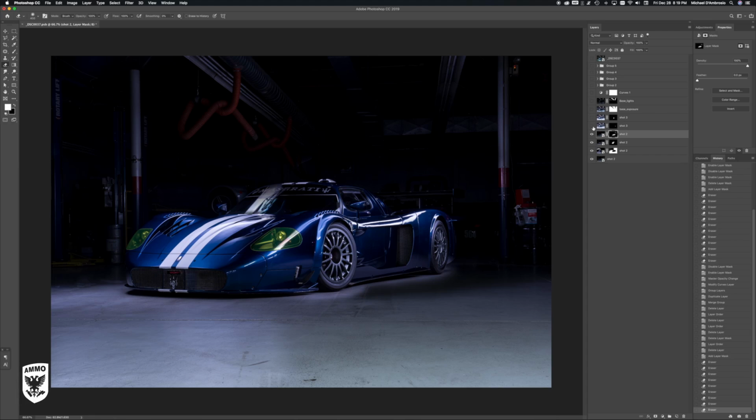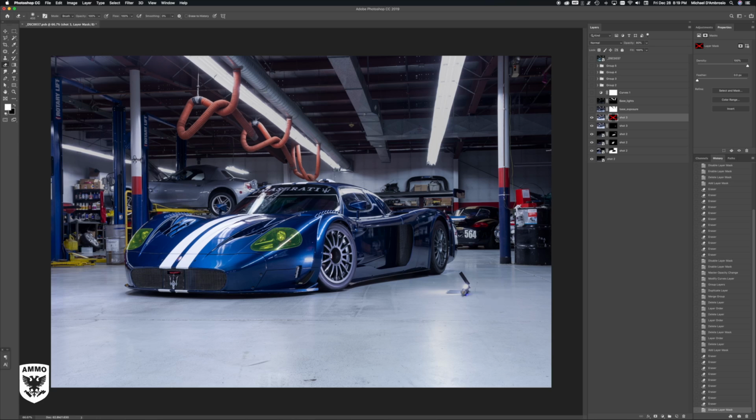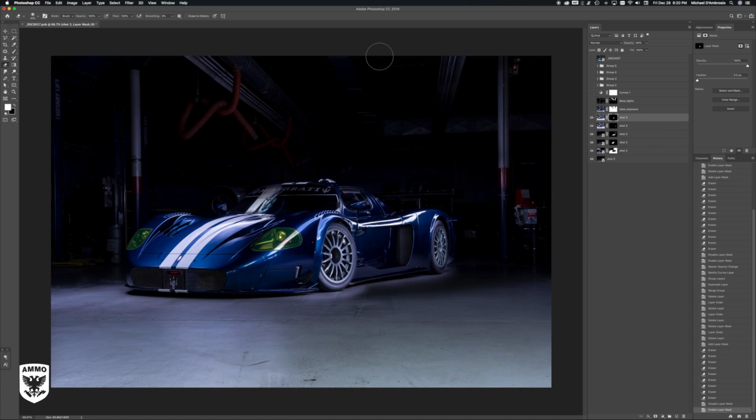Now, for our wheels, we're going to bring in our wheel exposures, which is Shot 3. And if I go in here, I can actually disable this mask, and you'll see it's the entire shot with even our light bar in the scene. Now, it's not a big deal when you're on location. Don't worry about any of this stuff, because as you can see, it's easy to paint it out. So we'll actually get rid of the entire thing and just highlight the part that we want to use on the image.